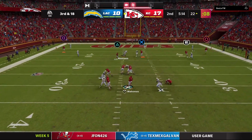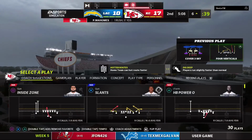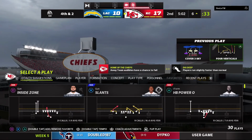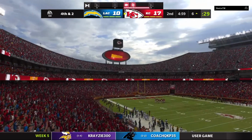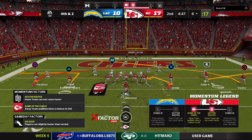Back to throw here. Eluding the pressure right. He's to the 10, and he will slide down with a good gain. They'll wind up with 17 on that one, but they're still a bit short here for 4th. Well, partner, nothing comes open here, so he decides to escape out of there, and he doesn't pick up a first down, but he does gain additional yardage to set up a possible field goal attempt if they decide to go that route.